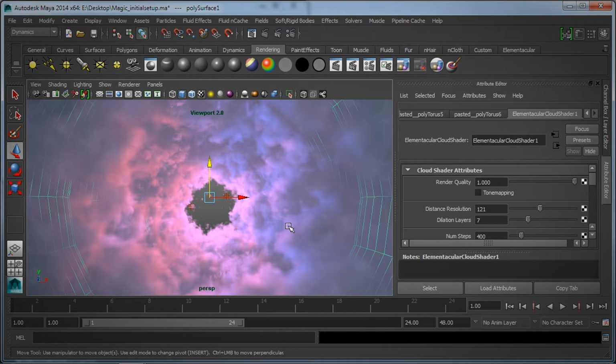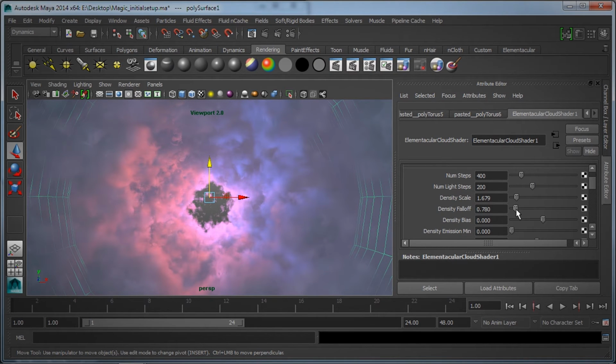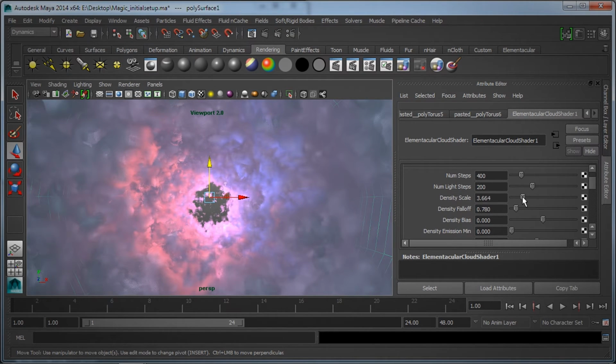And one of the things I'd like to have as a basis for what I'm doing here is I want this very narrow or very well-defined gradient between each of the toruses. So I will go down and I will experiment with the density falloff and the density scale, just to see if I can get a bit of a narrow field around it. So density falloff, I think I'm going to turn down a bit. And density scale, I might actually want to turn all the way up just to get some clear view of the lighting.